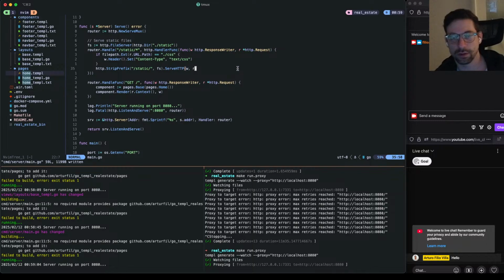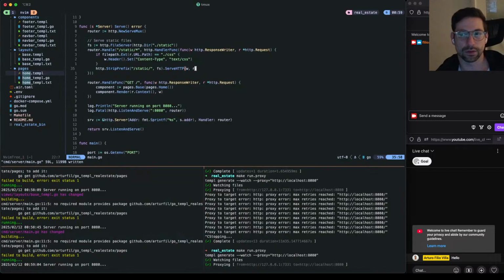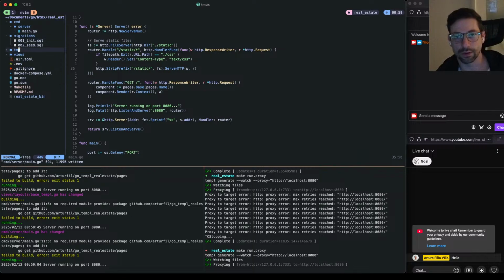I don't think that will make a difference, but I did forget creating the static folder. And I say that because currently we're not using anything inside of that folder in order to render something.